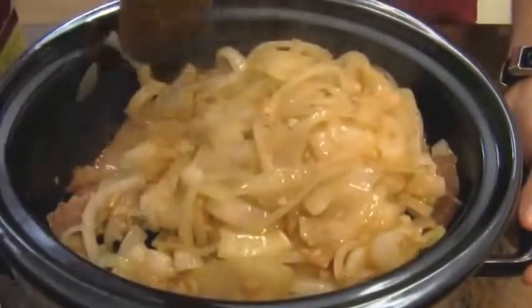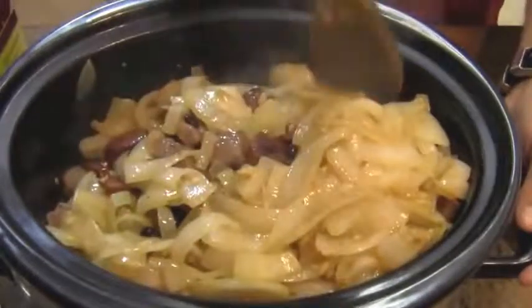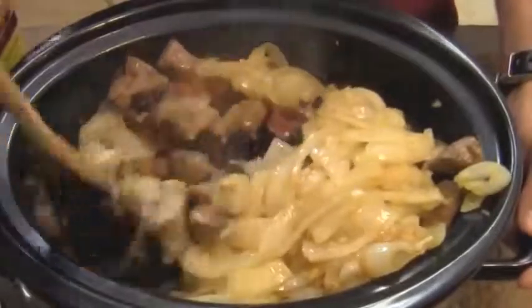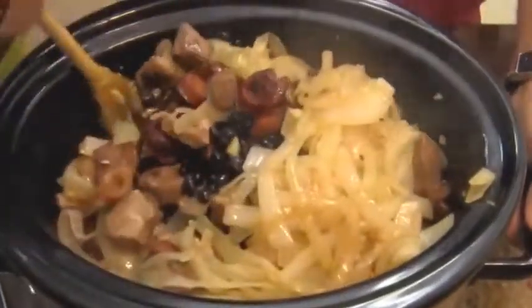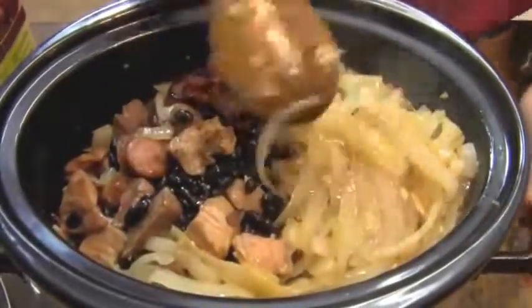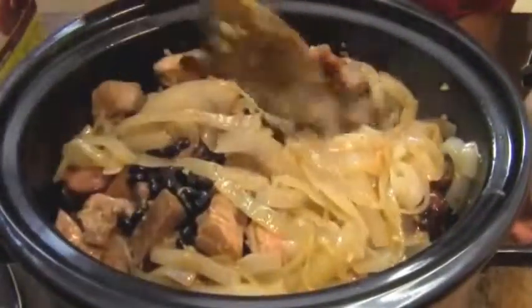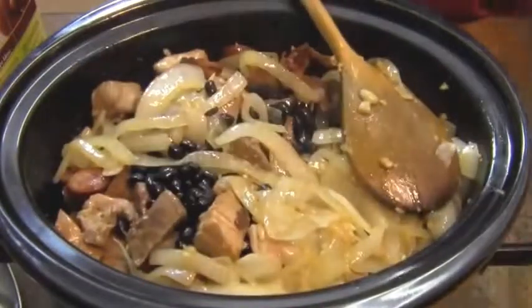This is not your American style beef stew with stew meat and mixed vegetables like carrots and corn and onion. This is completely different, okay? And it's completely delicious. So we work from the bottom to get some of those onions and garlics to settle in. There we go. Bring the beans up from the bottom. Get a good mix. All right. Plenty of garlic, smelling good.